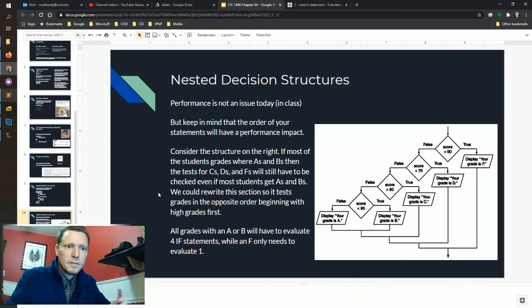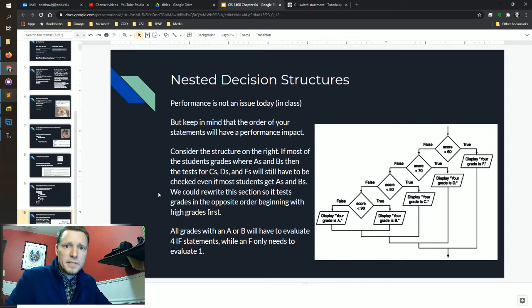So, a little information about efficiency and ordering of your if statements. For the most part in this class, you don't have to put them in any kind of weird order. For example, if for some reason we had a lot of historical data and we knew that the most common grade was 72 or something, we could organize these in some odd sort of order so that that grade is the thing that gets tested first.